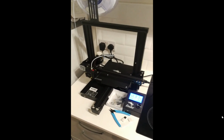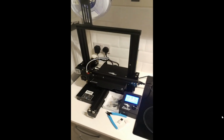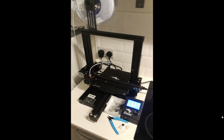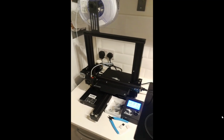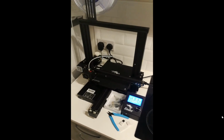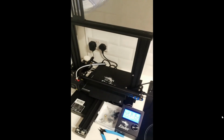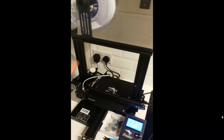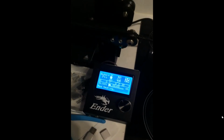I use one by Ultimaker, only because it's got a nicer user interface, and with this hobbyist 3D printing, you'll find that all softwares are compatible with generally all printers, so it doesn't really matter as long as the file output is an STL file output, and importantly the software knows that you're using the Creality printer, which I'll explain in different videos.